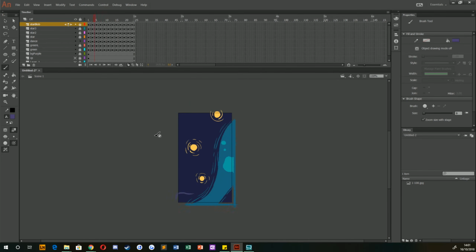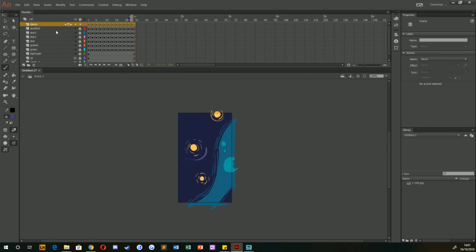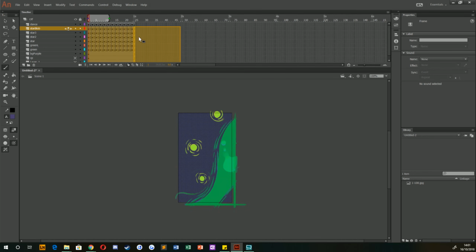Okay. So you can see that we have a shape that's dancing around, but then we hit our 1 second limit. Now, here's an important factor. Just because the rest of this animation loops for 1 second, that doesn't mean that this little dancing light can't loop for 2. Very easy to do. All you need to do to make things easier is pop your dance layer on the top, unlock everything, drag all these frames out, and holding Alt, whilst covering everything apart from your dancing layer, just drag these across. This is now a 2 second looping GIF.